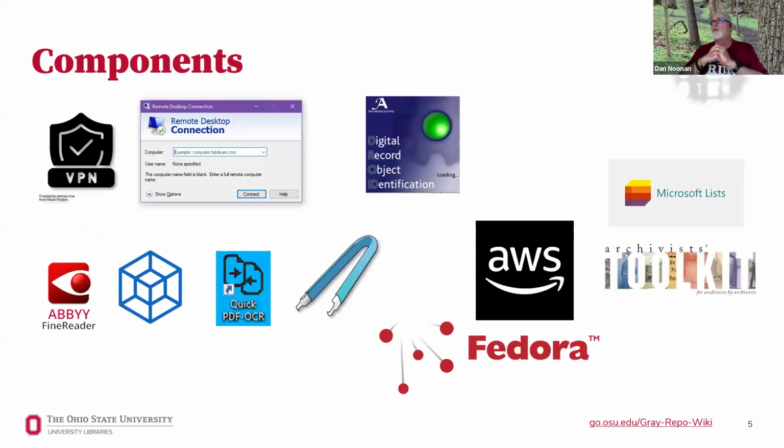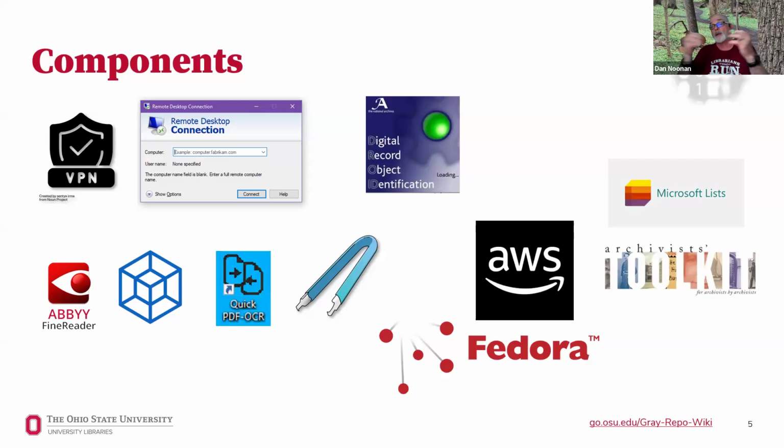So some of the components that we have here is that we're using VPN for a couple of different reasons. One is that it gets us in touch with Amazon Web Services, because they're not on our network. Or it might be because we have people working remotely and they need to do a remote desktop where some of our smaller applications are set up, so that we can have the tools in a specific position. Right now, we have one remote desktop set up, but it's likely we're going to have to set up a variety of those as we bring more people on board with this.